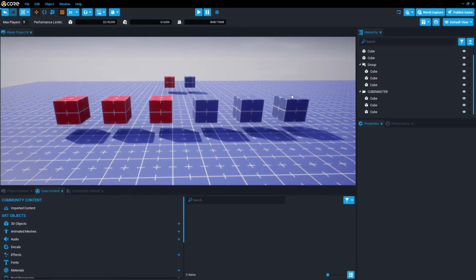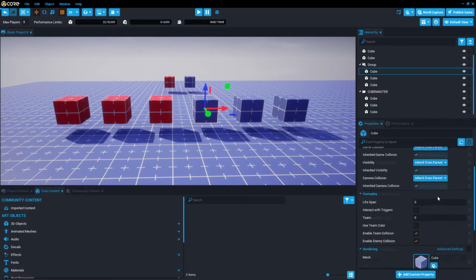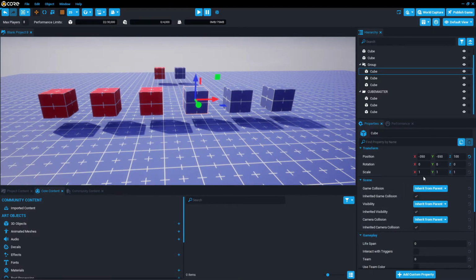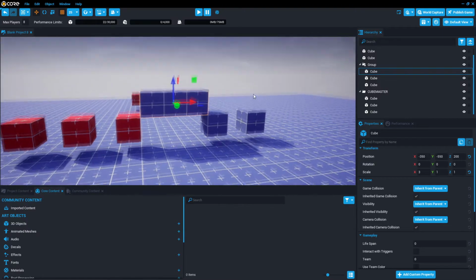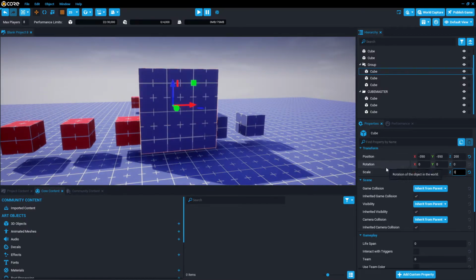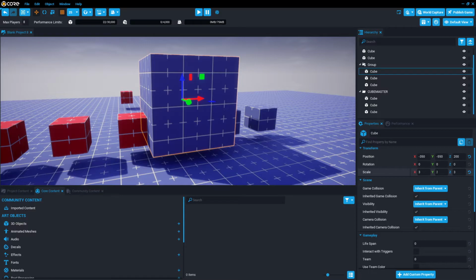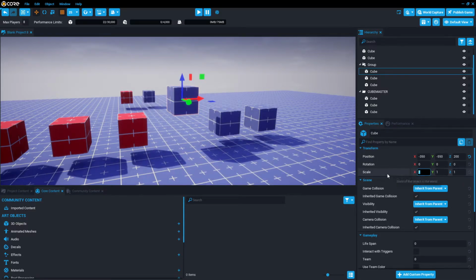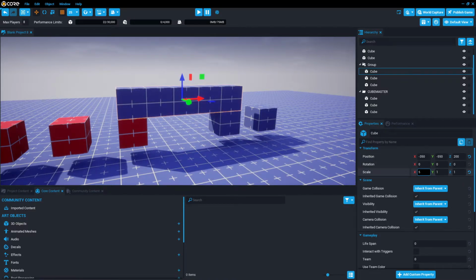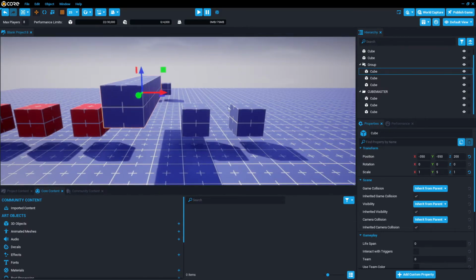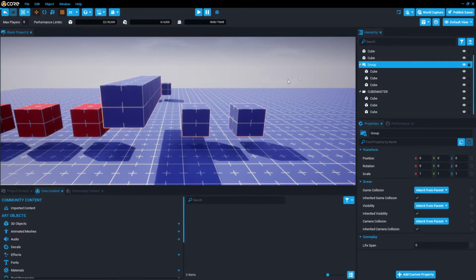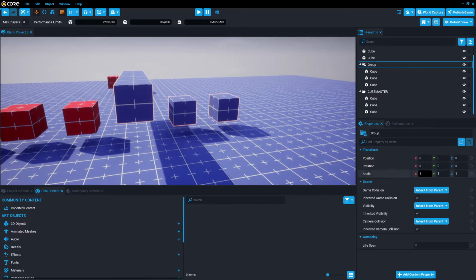So normally, when you select an object, you can change the scale however you like. So for instance, I want to make it really long. It is now a longer cube. I want to make it really big. Voila, it's a really big cube. But for now, we're going to just make it a really long cube in this direction. So, yep, that all works fine. But when you try and scale a group, for instance, I'm going to try and input the number 5.